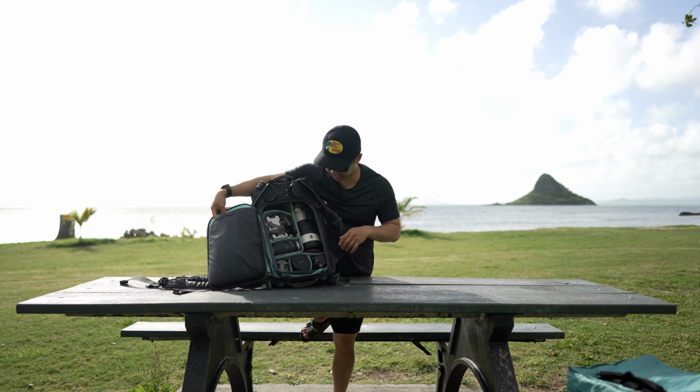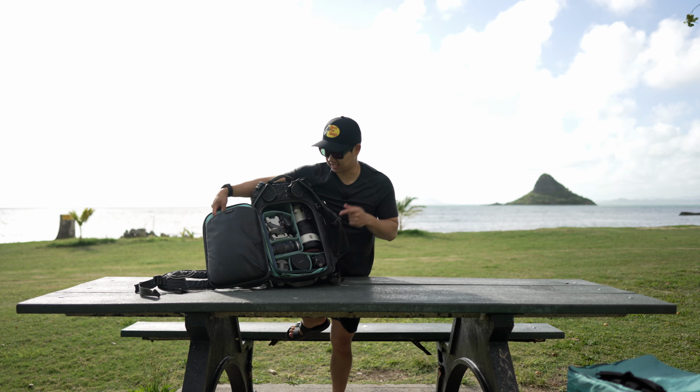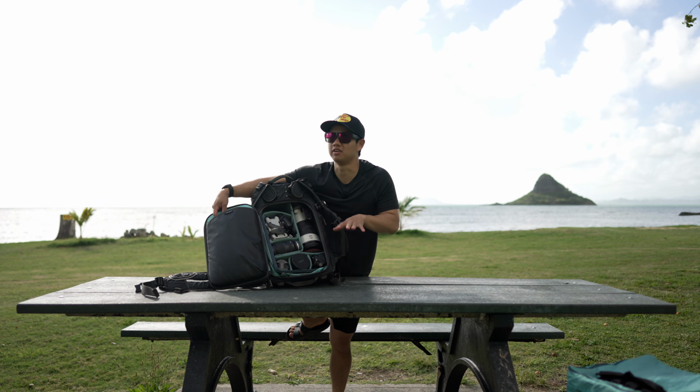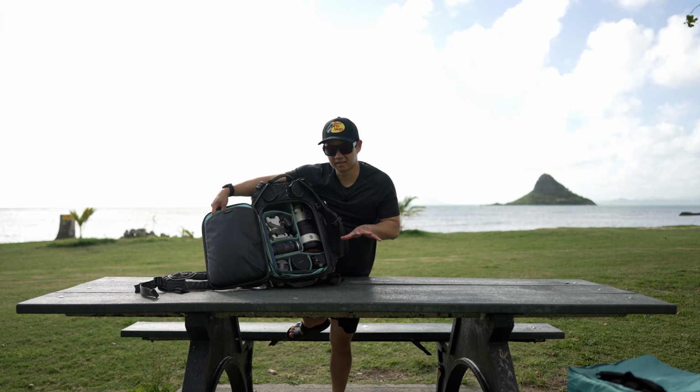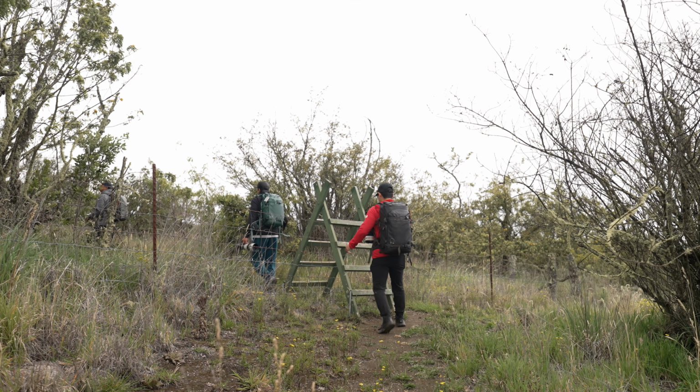Here it is. That was a process. This is the extra large mirrorless core unit packed in the Action X30. As you can tell, I kind of already prepped the setup a little bit because I've actually been using the extra large mirrorless core unit for a little while by now.